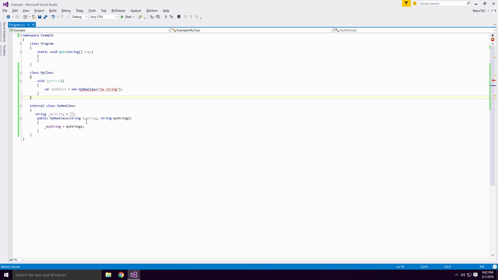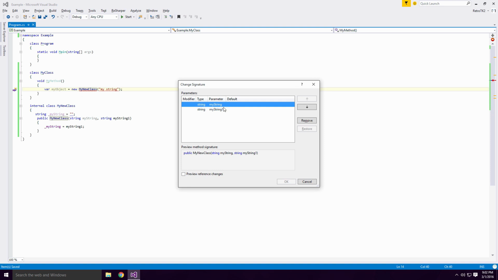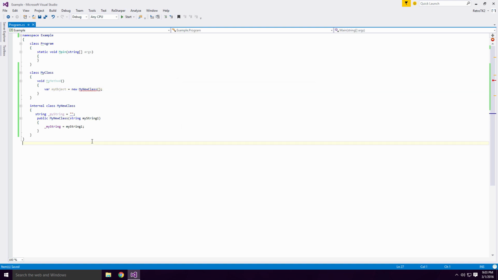Fortunately here it's easy to fix. Click on the MyNewClass instance and navigate to the Change Signature option. From here we can remove the MyString parameter. Doing so removes the parameter and also removes the string we have passed to the constructor. Re-adding the string will remove the error. Bit of a backward way of doing things Ace, but we got there in the end.